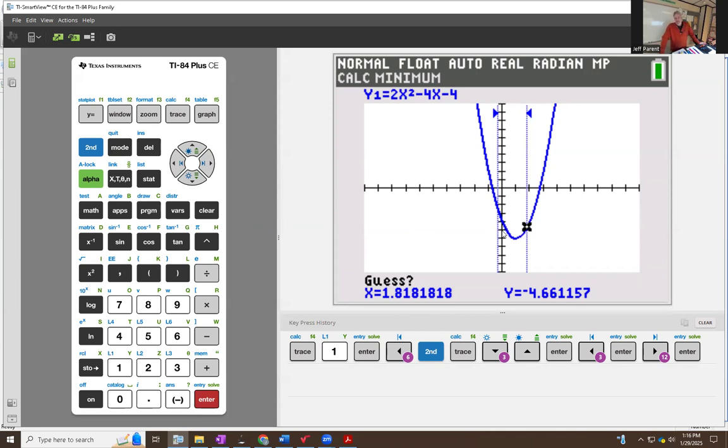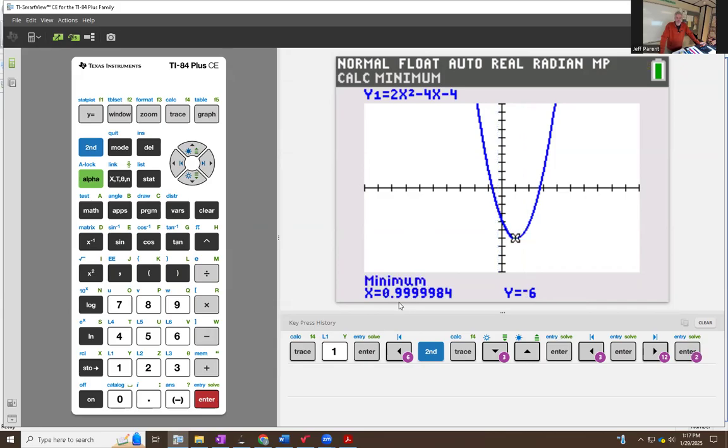Now, it might not get it exactly, but it'll probably be rounded. You'll probably be able to see it and round it yourself. You need to press enter one more time, and bam. So like I said, it didn't get it exactly, but it's pretty close. I mean, certainly that would round to 1 if you're working with anything less than 5 or 6 digits.